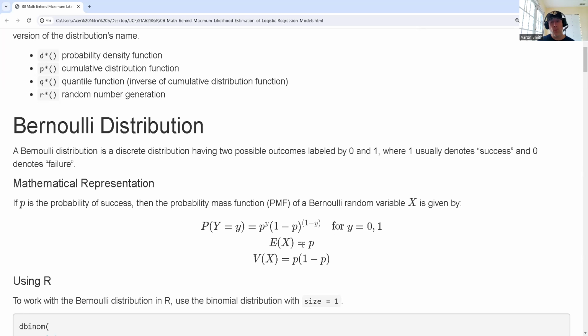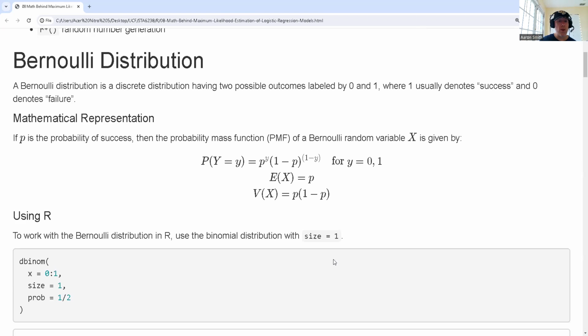Our expected value, if you sit down and compute it, is just P, and our variance is P times 1 minus P. Something that you'll notice, if I go through my college algebra and distribute, is that I can represent it as a quadratic. I'll see a vertex at P equals 1/2. We have maximum variance at P equals 1/2, and variance of 0 if P is equal to 0 or 1.